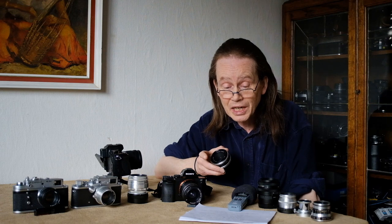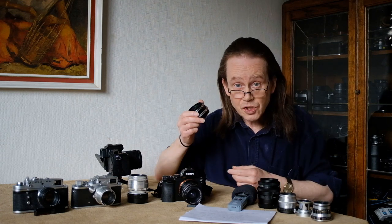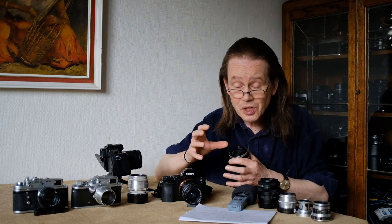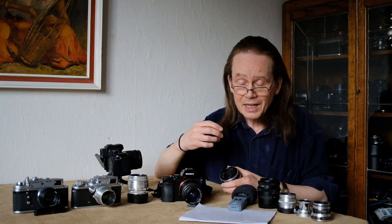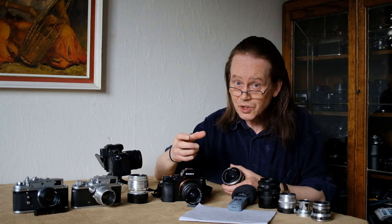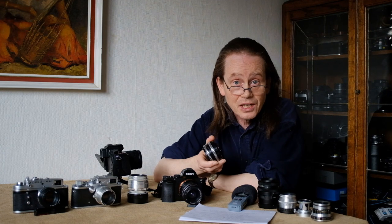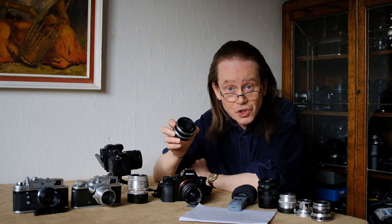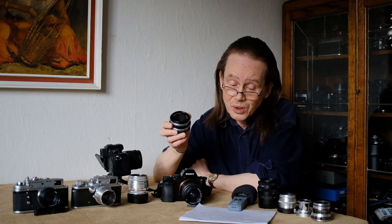F2.8 is a little slow on paper, but most vintage lenses need to be stopped down to f2.8 to achieve maximum sharpness. The Zuiko 55mm f1.2, for example, is very soft fully open and doesn't achieve its maximum sharpness until f2.8 - and that's true also of most vintage 1.4s I've used. So what are we actually gaining by using those more expensive lenses when this one will shoot so sharp from wide open at f2.8?